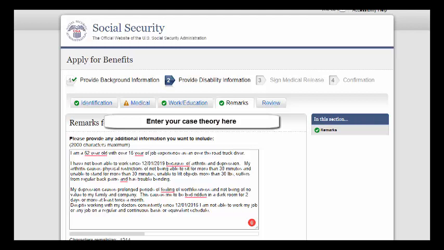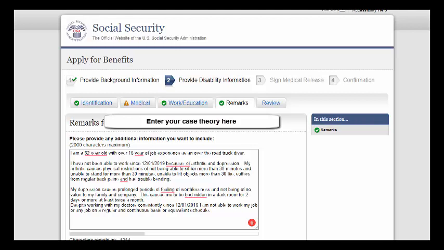So call this a case theory. When this work is done by us here at the Disability Digest, we look at the medical records, how long the member's been treated, we look at the work history, and we build the story. So for you, if you don't have your medical records, you might want to take a look at those so you can build this story and tell it to Social Security. You have 2,000 characters to do it, and a couple good paragraphs usually do the trick.